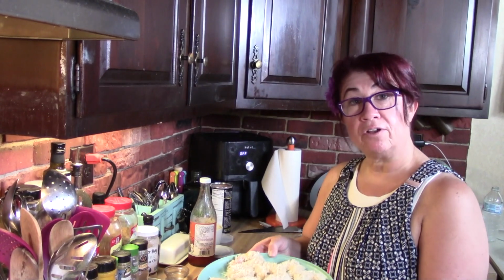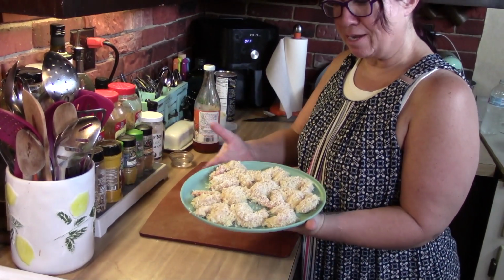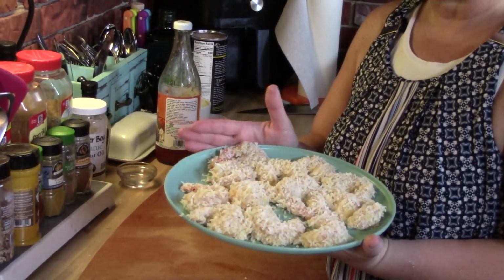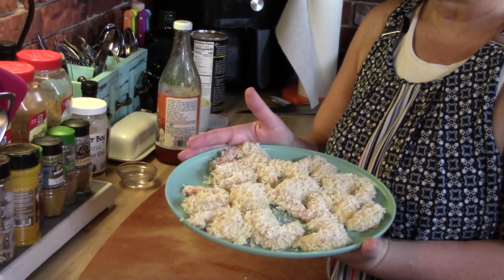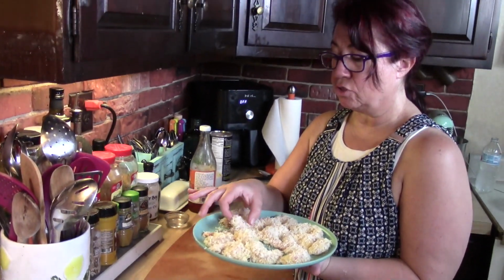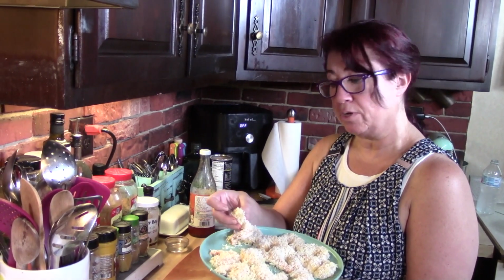So this is what they look like when they're all breaded. I've cleaned up my breading station, washed my hands, ready to go. The trick to this is you want to put these in the refrigerator for at least a 1/2 hour, 45 minutes. You want them to get solid, and you really want that breading to stick to the shrimp. So when you fry them, the breading will stay on there if they're cold rather than doing it right now. So we're going to put them in the fridge, and then in about a 1/2 hour, I'll see you then, and we'll fry them up.